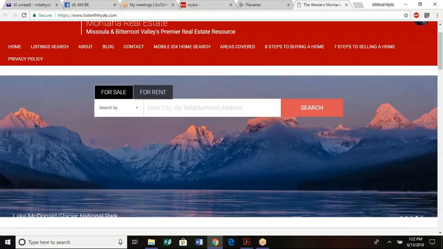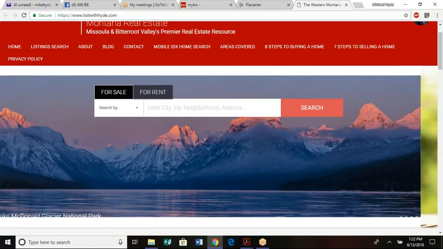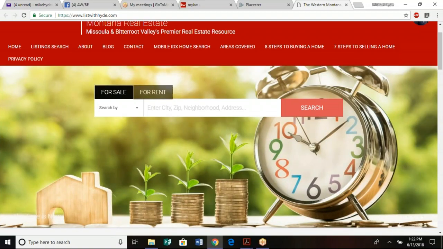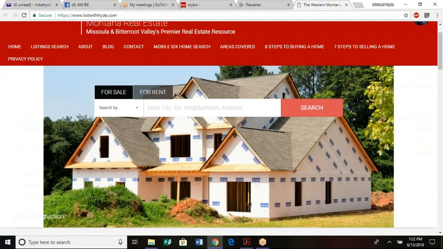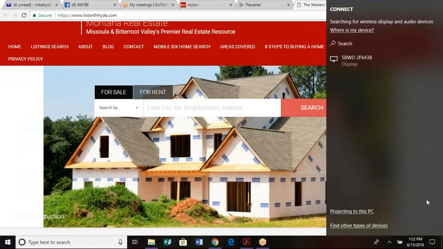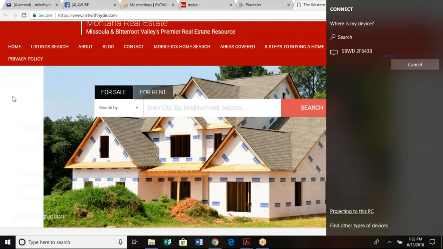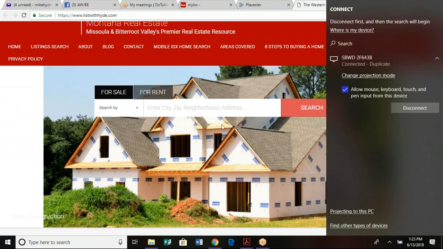So the idea of this class is to make sure that all of your websites are functioning right, that you have good photos in your website, and that you're not getting sued for using people's photos, okay? I was just going to make a suggestion in that regard. Missoula, Montana, it's so easy to take photos of our town and just get your own photos and copyright them yourself. If you have time to go drive around and get photos, great. If you don't, I'm going to show you where to go get free photos where you can actually not get sued, okay?